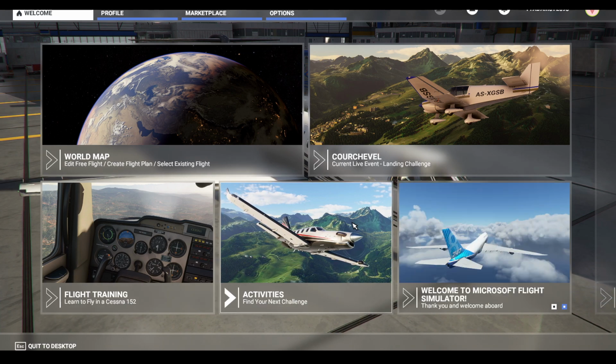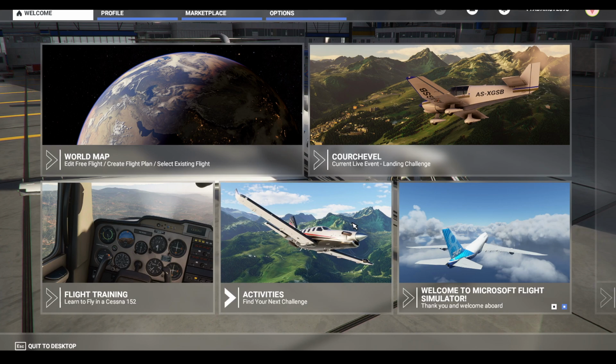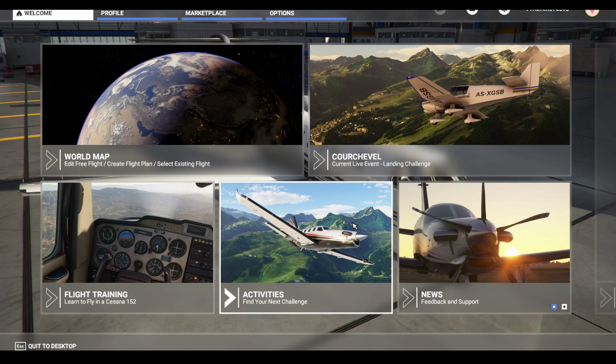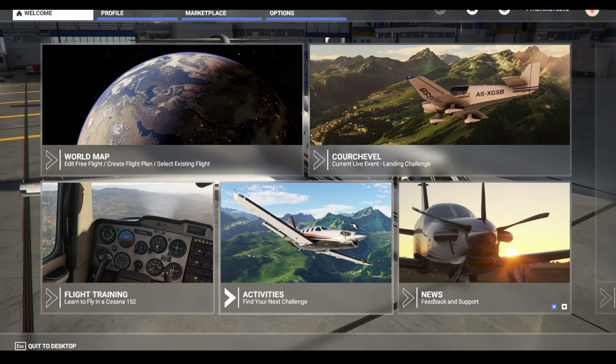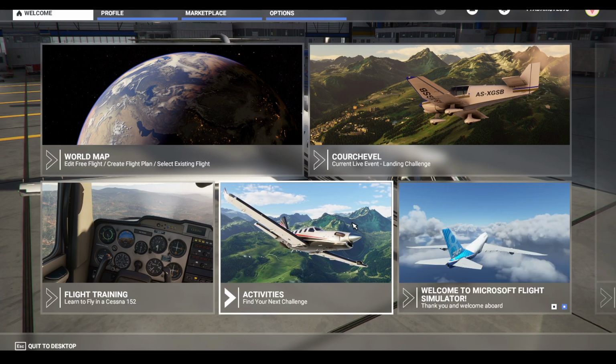But do you guys want to see some fun stunts in the Microsoft Flight Sim world? I would never use this for virtual pilot life or World Tour. I would never use this as a serious sim. I would only use this to do cool stuff in. So if you want to see that, let me know in the comments below.